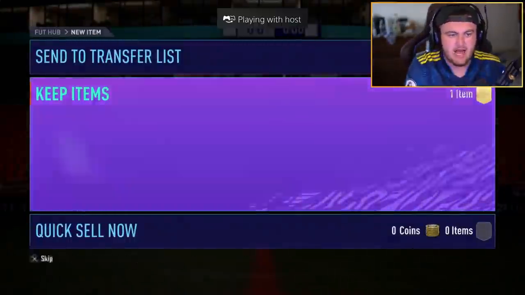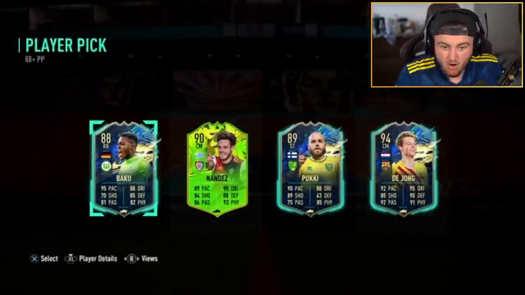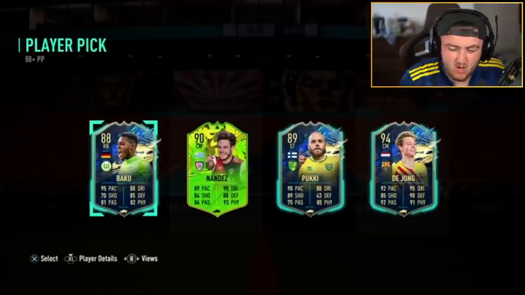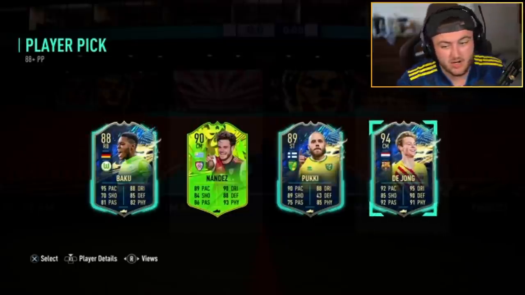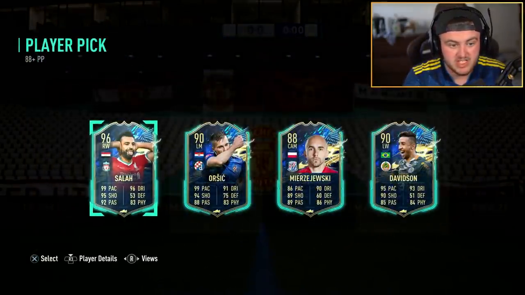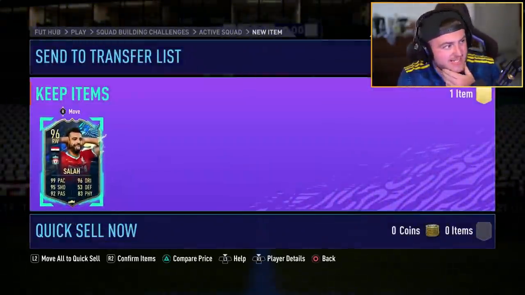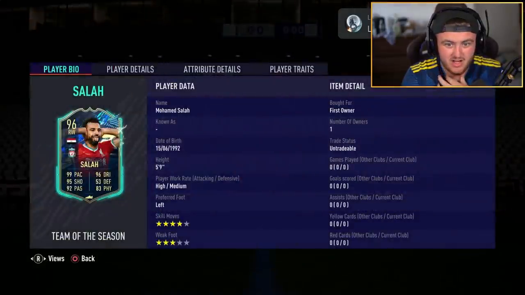Another 88 plus player pick right here. Come on, EA. Ooh, De Jong. That's actually pretty good. He's only like 70k these days, but it's still a good card. One more cheeky 88 plus player pick. What are we saying? 99? Ooh, Mo Salah. I'll take that. That ain't bad. I feel like you don't see this card packed very often. I will take that. That is decent, to be fair. That is decent. We'll take that.